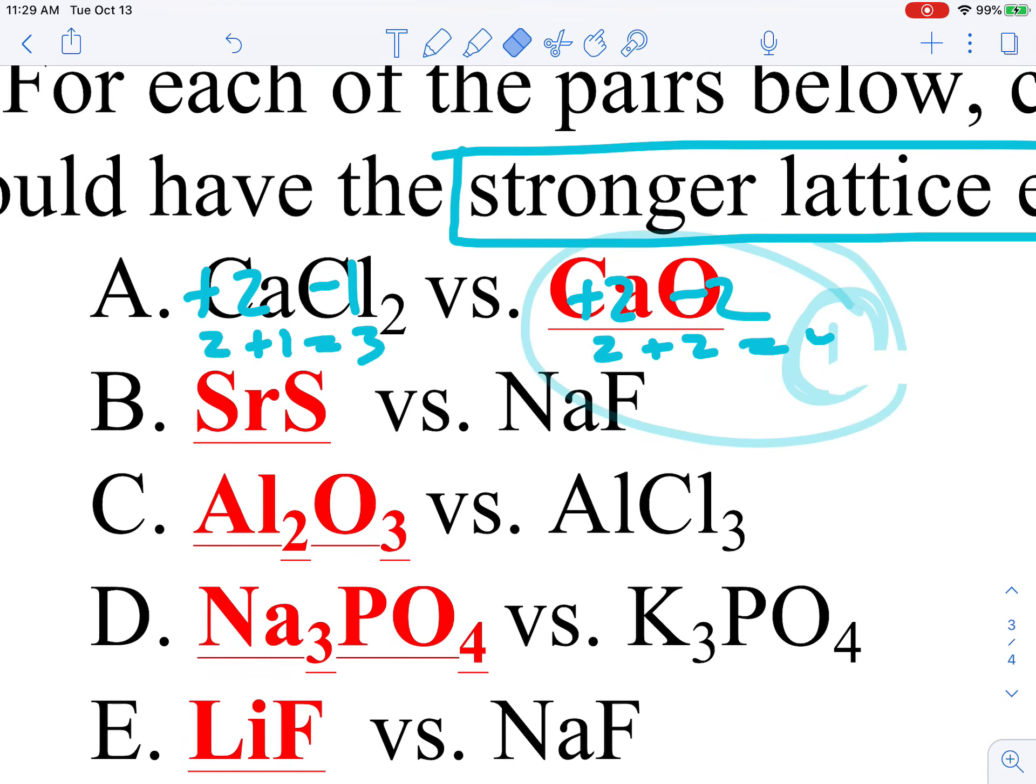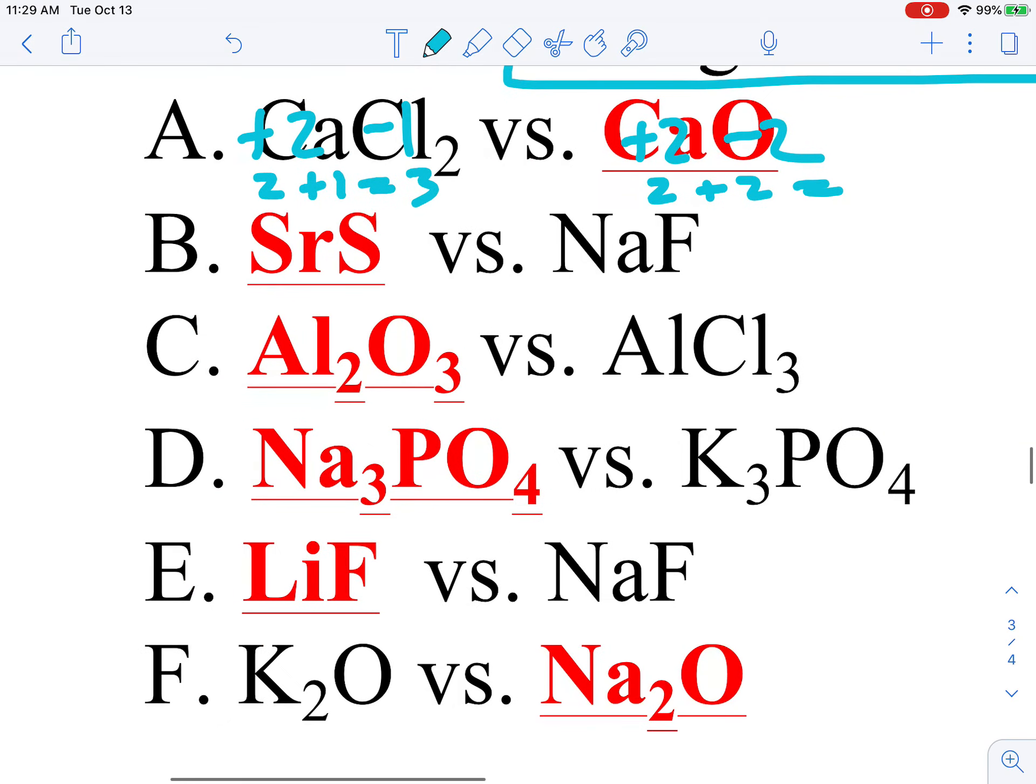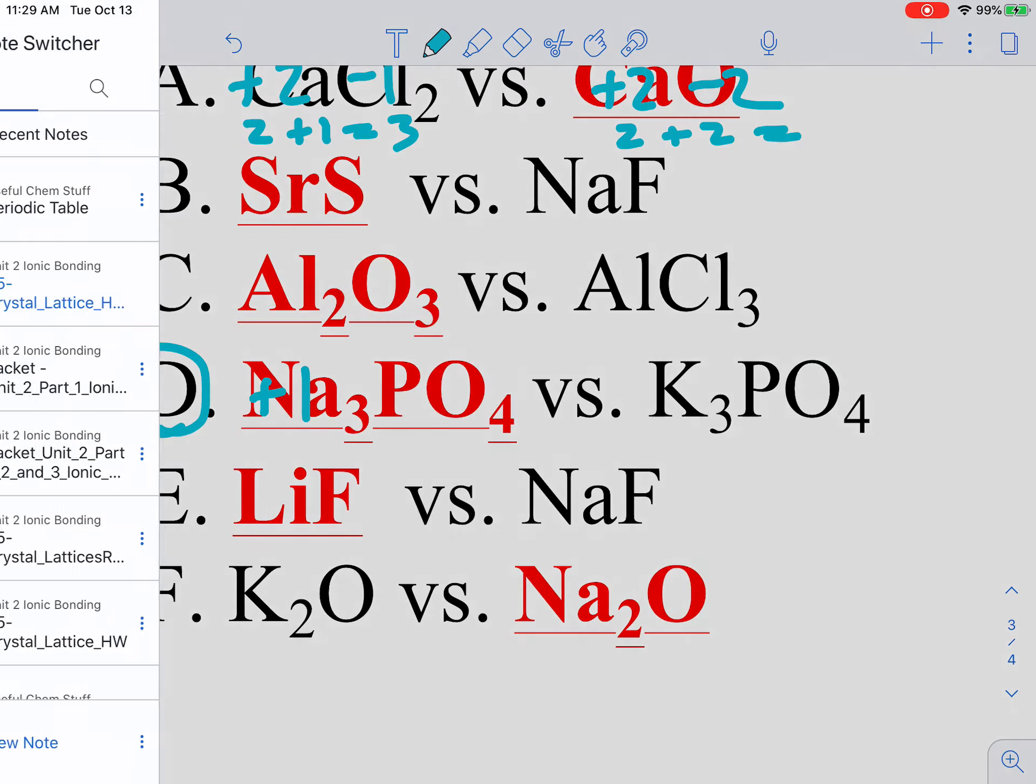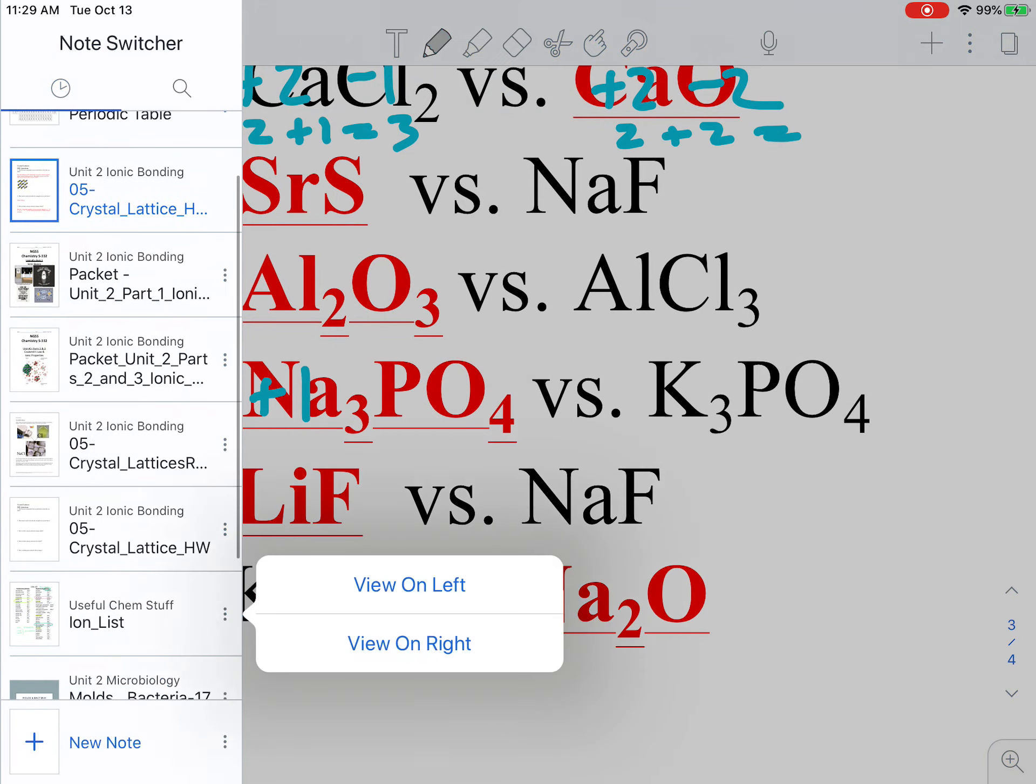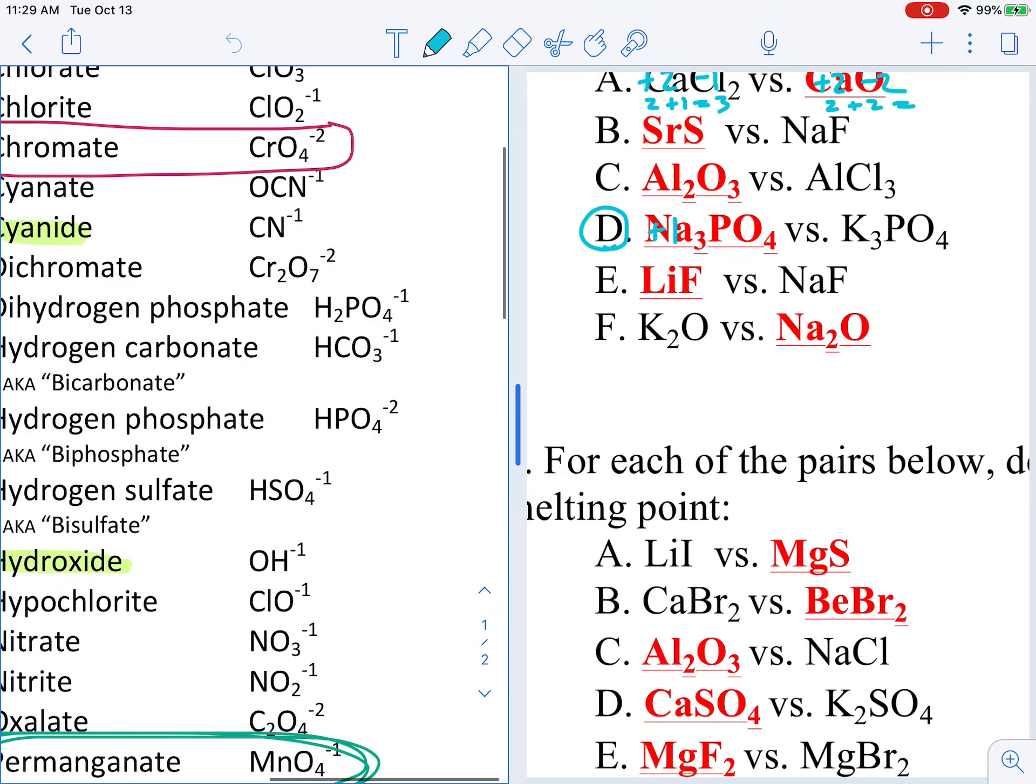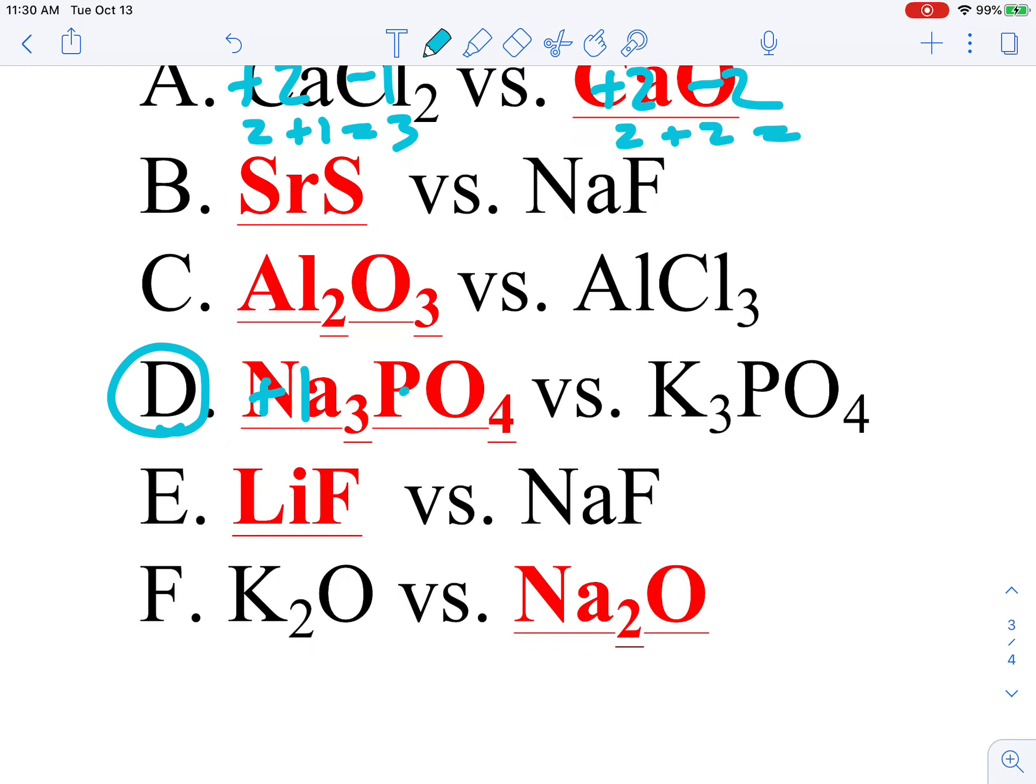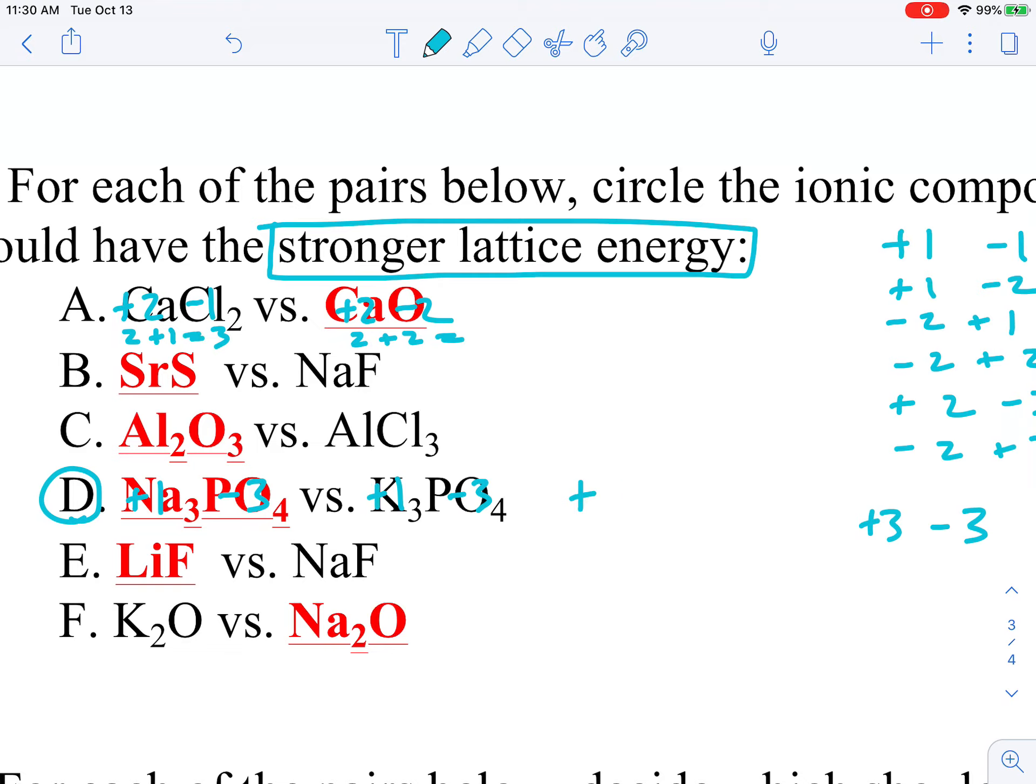Let's look at, let's just skip down. Let's look at D because D switches things up a little bit. Again, sodium plus one. PO4, well, now I have to go to my ion list. I have to find PO4. PO4 is a negative three. And then I have K plus one. Again, PO4 minus three. Oh boy. Now we have an issue. Now I have, I'll put these off to the side here. Plus one minus three and a plus one minus three. So I have two plus one minus three. So now I have a problem.